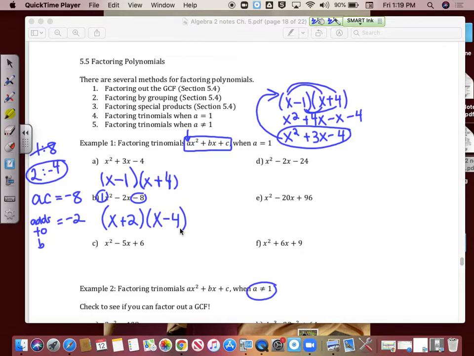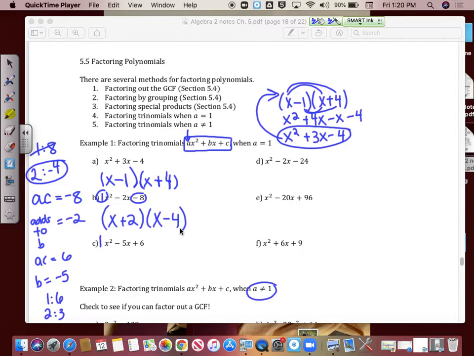All right, looking at letter C. Letter C, we are trying to multiply the numbers for 1 and 6. 1 and 6 is equal to 6. So we have to figure out what factors multiply to be 6, but at the same time add to be this number here. So the factors of 6 are 1 and 6 and 2 and 3. So when I'm trying to add to be a number and multiply to be another number, we just have to make sure we understand the types of numbers that we're multiplying to get.